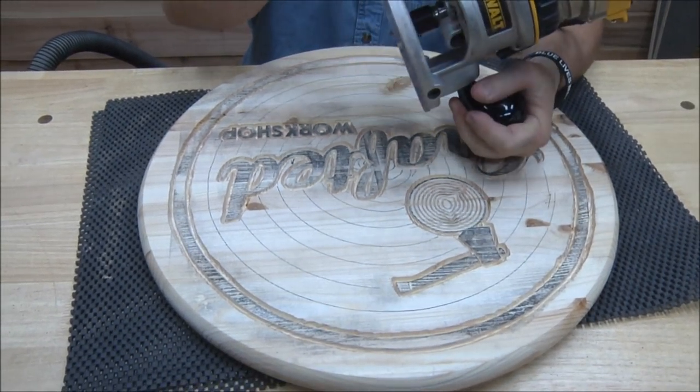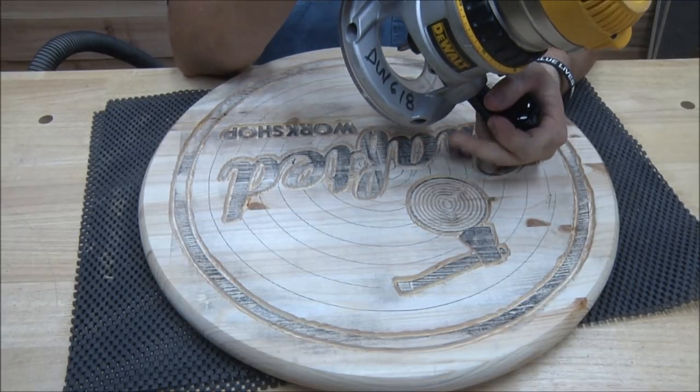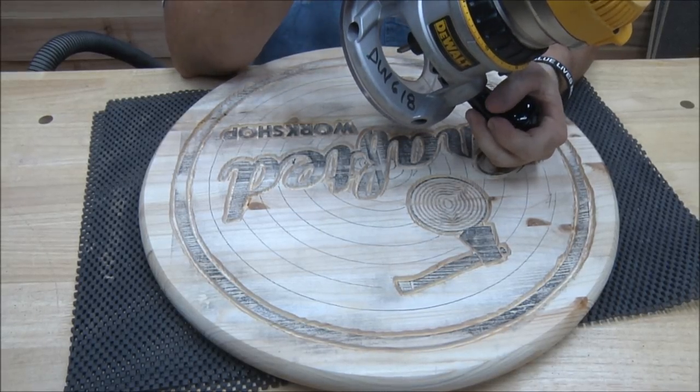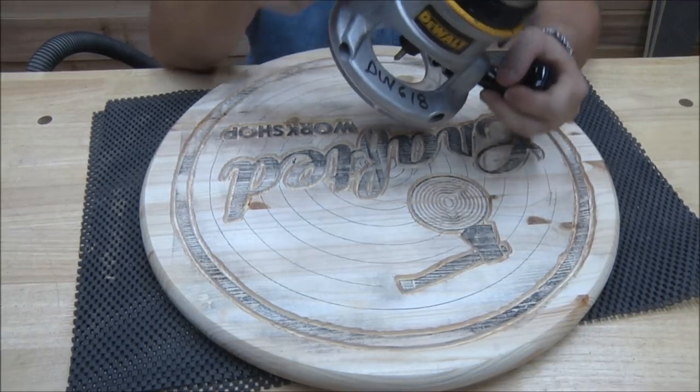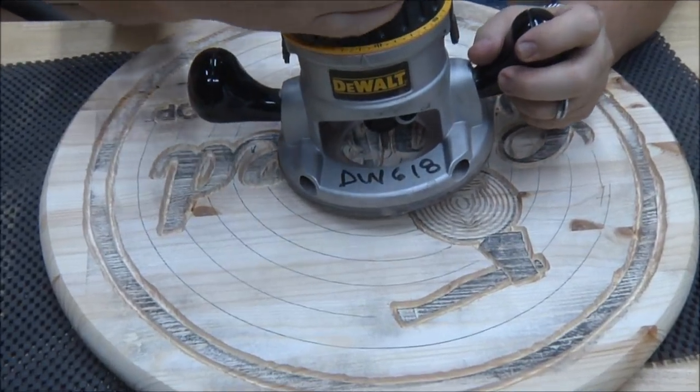I've got the 90 degree V groove bit that I use all the time, and I've got it set just slightly less than a quarter of an inch deep. So let's get after it. This is going to make a bunch of sawdust.